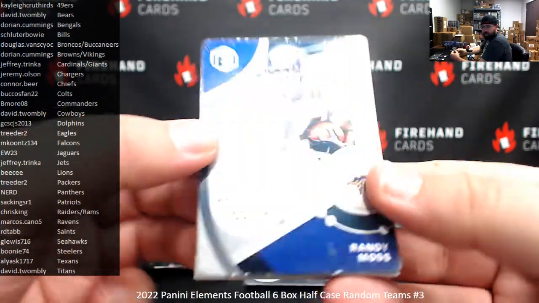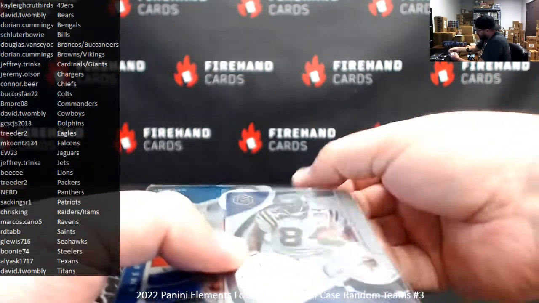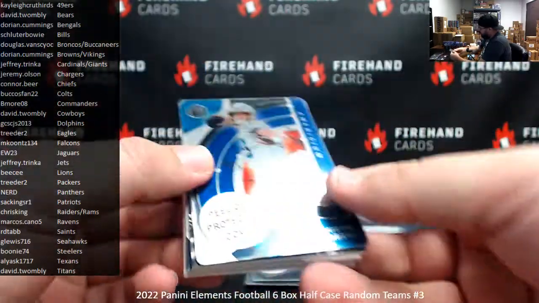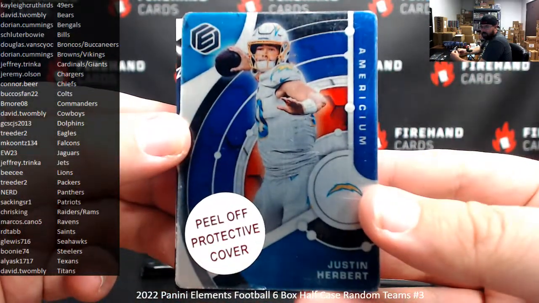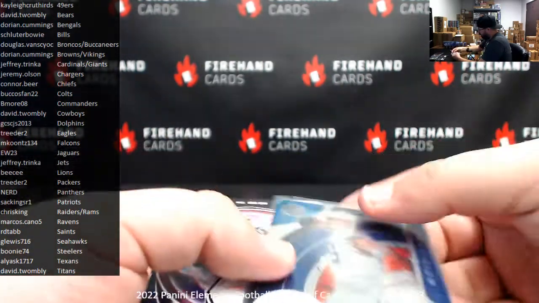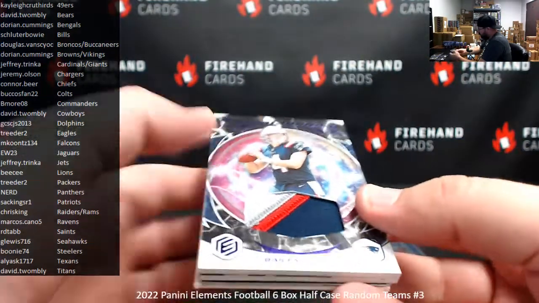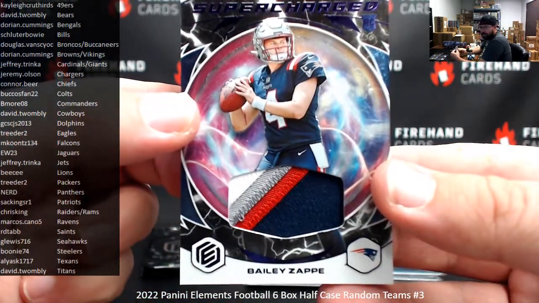Okay. Randy Moss, Vikings, base to Dorian Cummings, number to 199. All right, for the Chargers and Americium, the 95, J. Herbert, Chargers to Jeremy Olsen. Number to 54, Bailey Zappe, Xenon Supercharge Patch. The Patriots for Sackings are one.